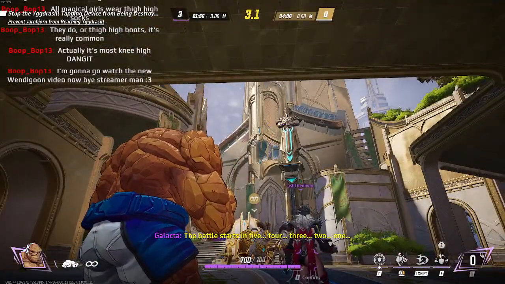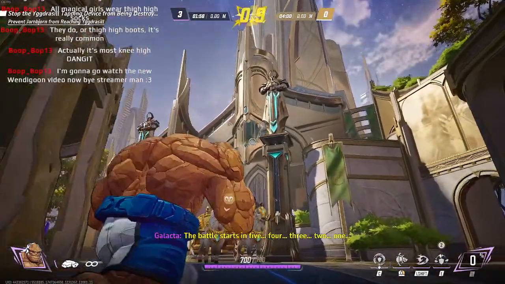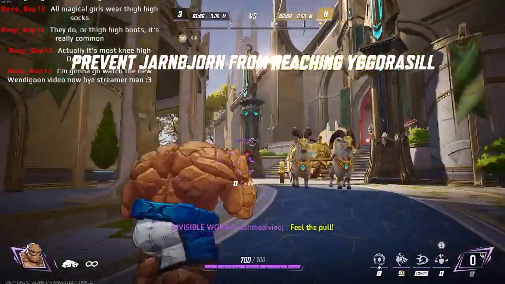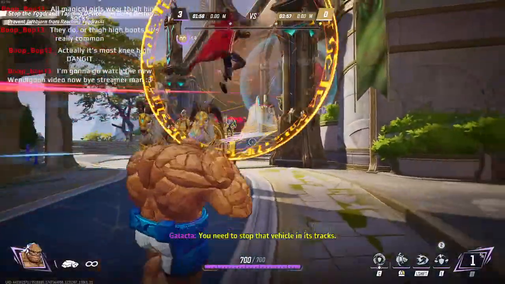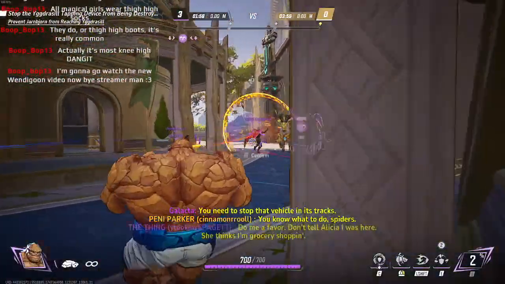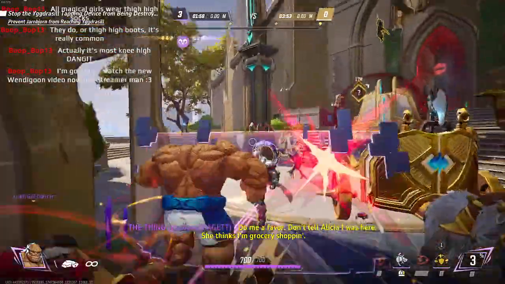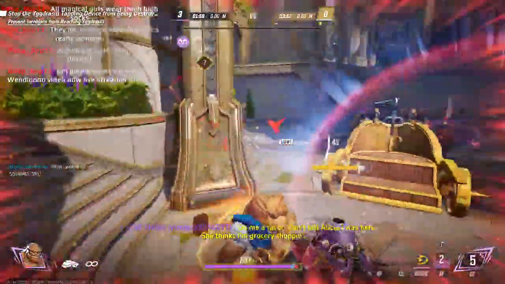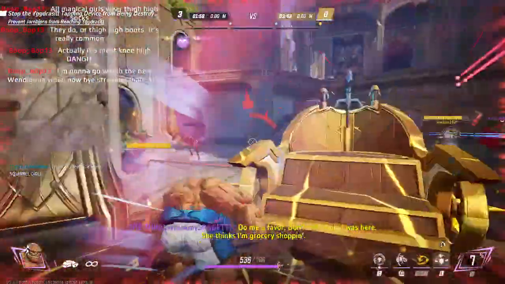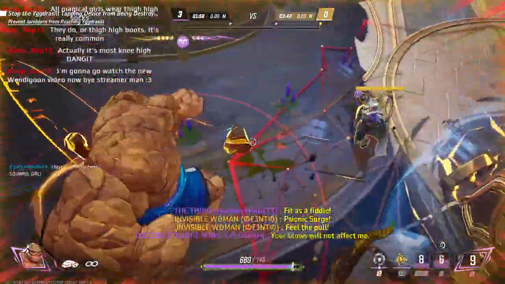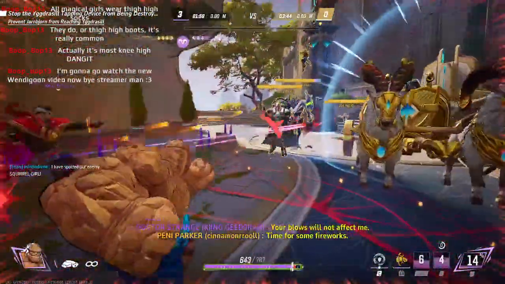I'm surprised they're still staying Penny even on attack. 2, 1. Enemy in front of us. You need to stop that vehicle in its tracks. Do me a favor. Don't tell me Hawkeye is here. She thinks I'm Hawkeye. I got stuck. I did not want to get stuck there.